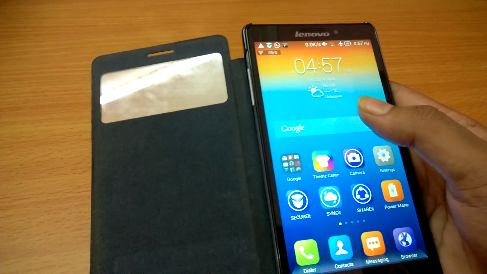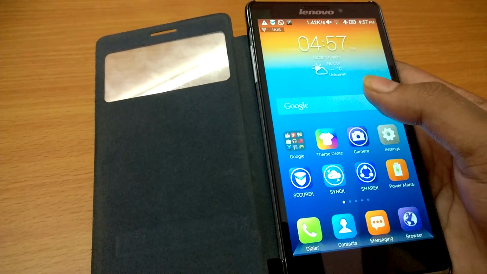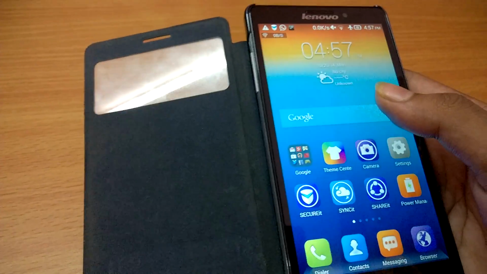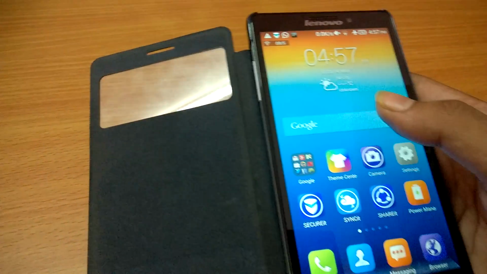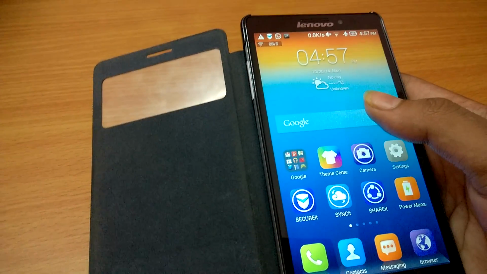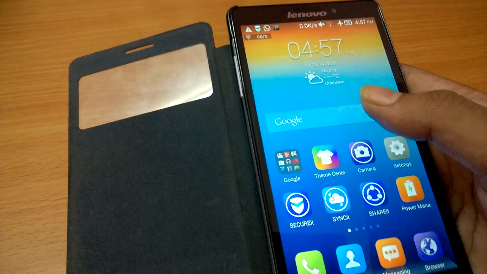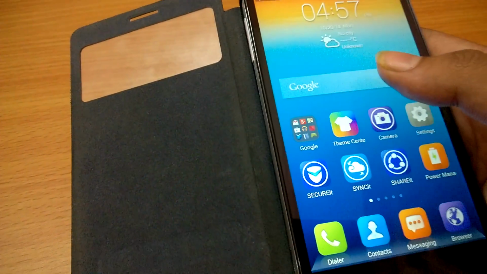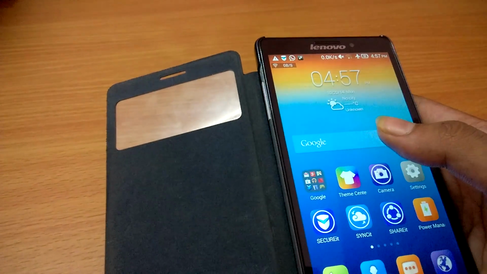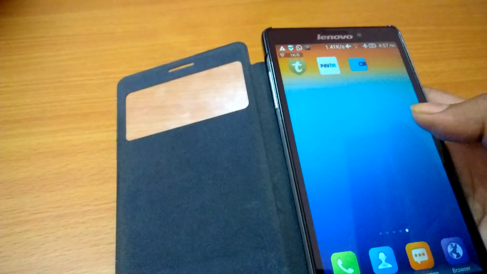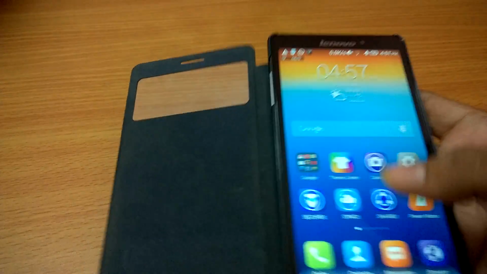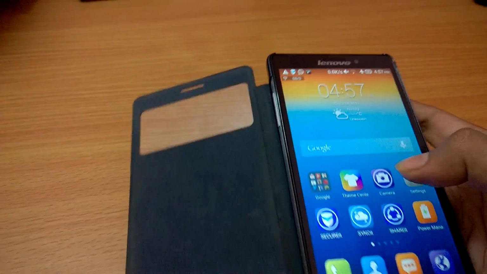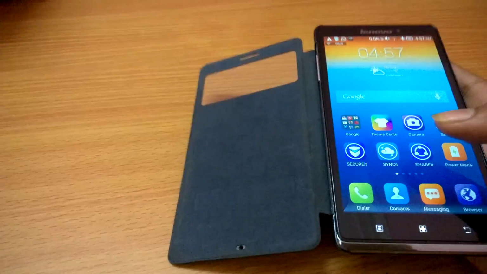I have seen other phones with the KitKat update, or with KitKat OS out of the box, but they do offer a default browser plus Google Chrome. But no, Lenovo has played with us. Instead of giving the default browser and Chrome, they have made Chrome the only default browser and not given any other browser. You can download other browsers, but that's not the same. The flexibility offered by this browser is much ahead of all external browsers which you download. So this is also a problem.